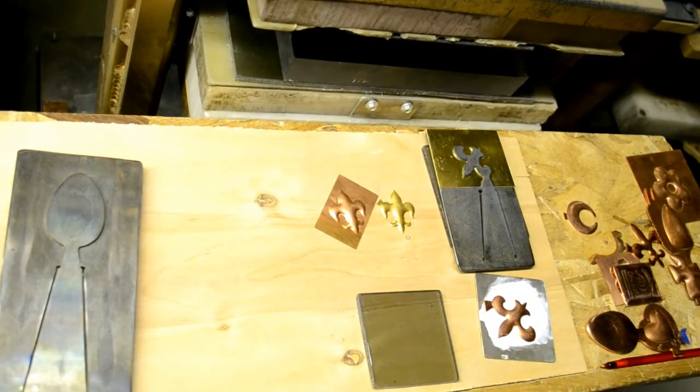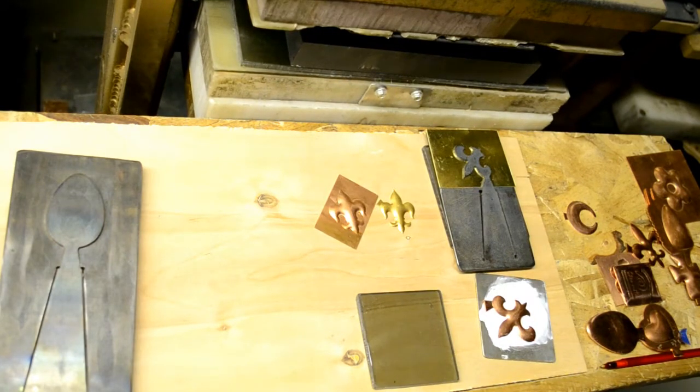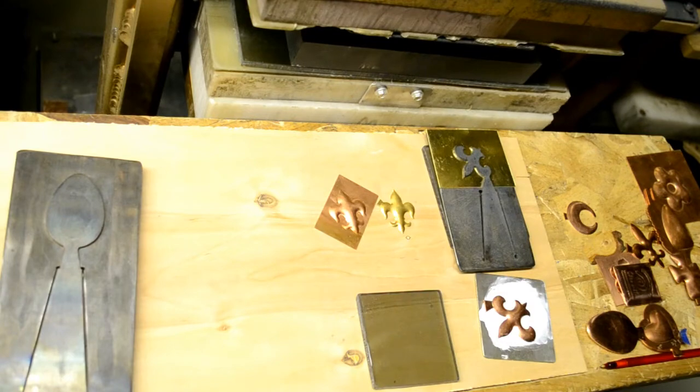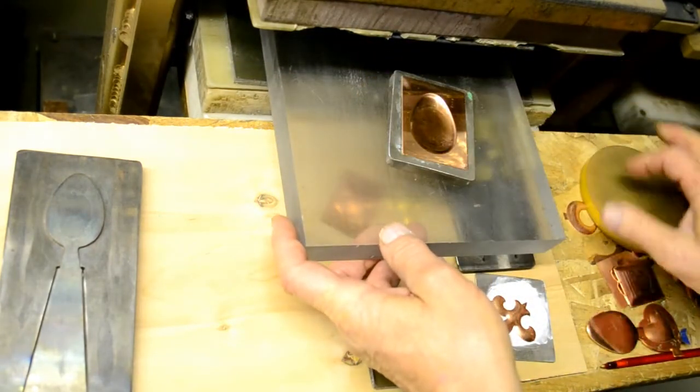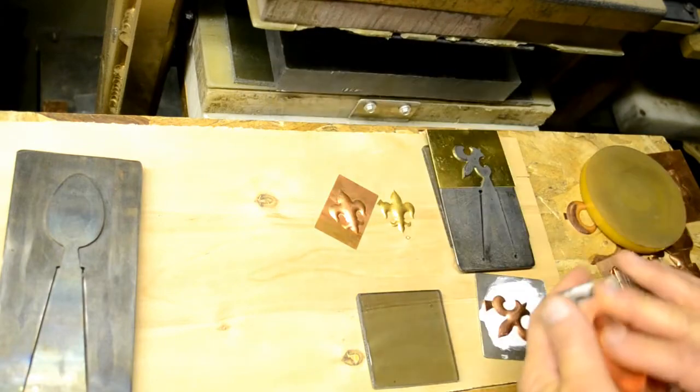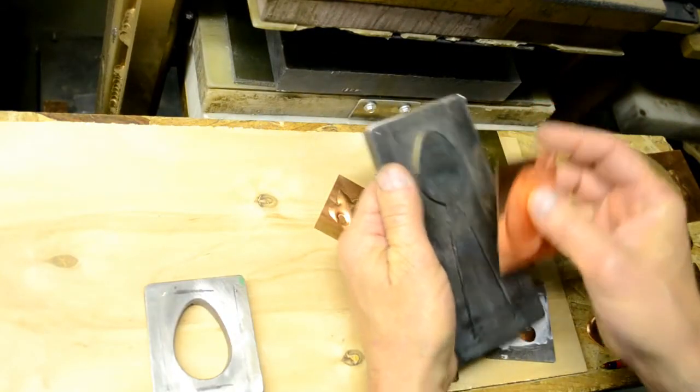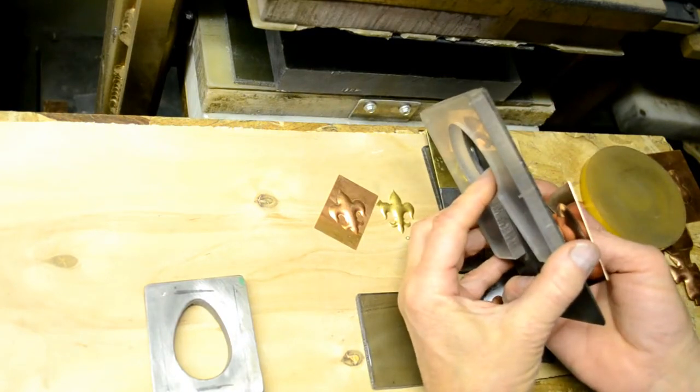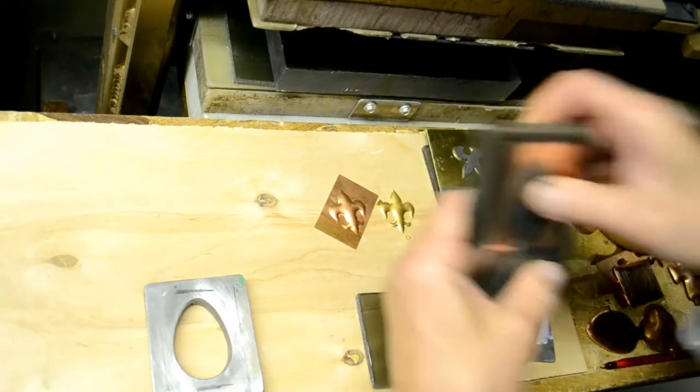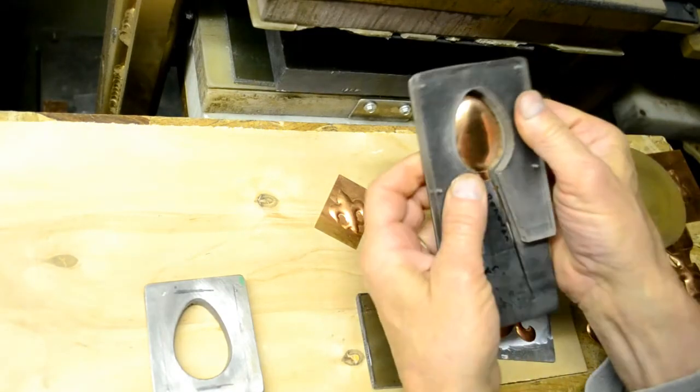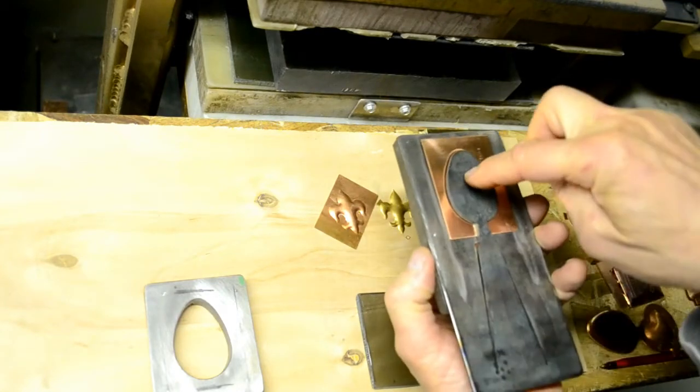The blanking part of it is a pancake die with its own protective block attached to it that you place the puffed metal into, line it up from the back to make sure everything's where it's supposed to be, and hold that down.